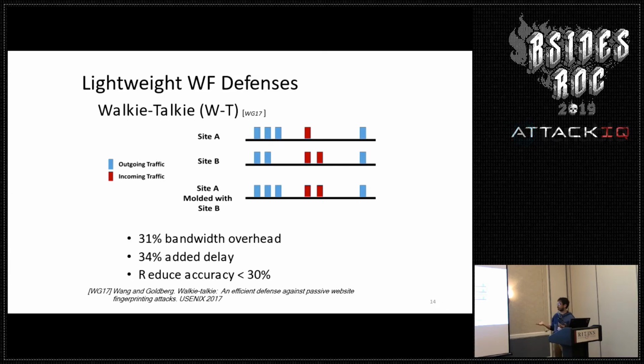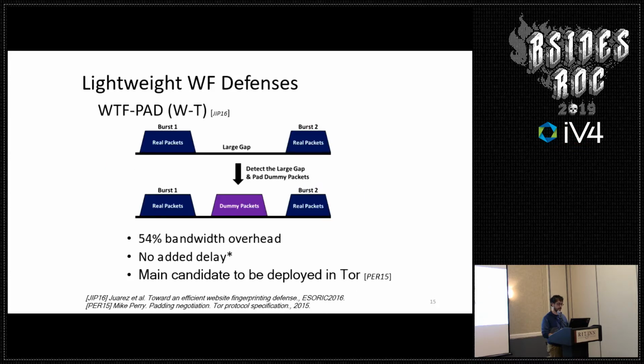This adds some overhead to Tor, which already has some high overhead, and it adds 34% additional delay to Tor, which is already pretty slow. If you've ever used it, you would already know that. So it does add some additional delay to Tor in order to provide this defense. But it works. At least it has worked in the past.